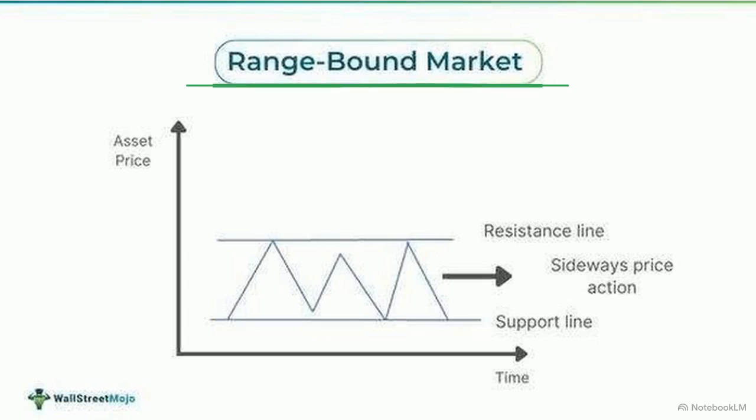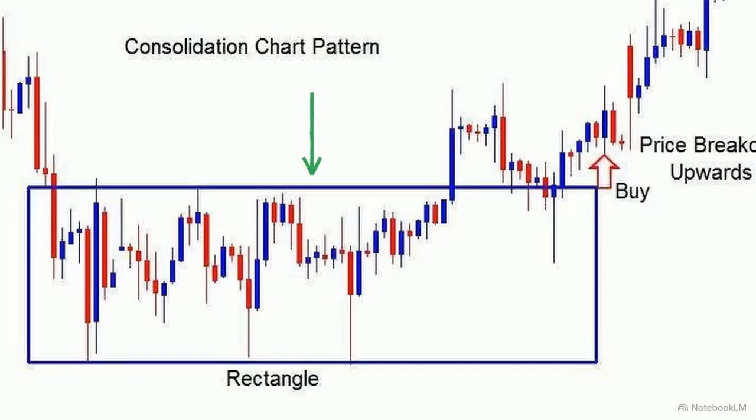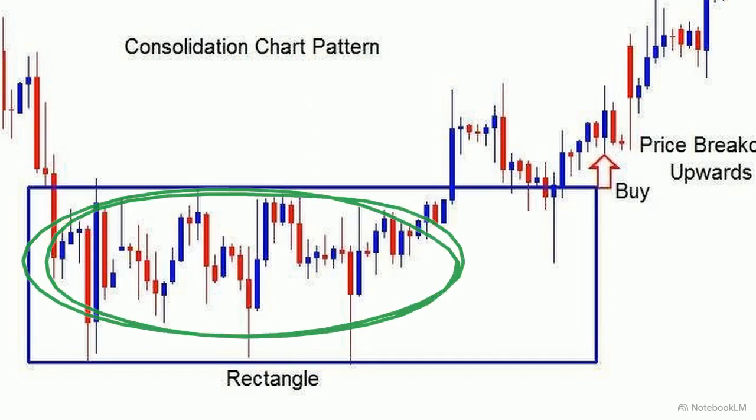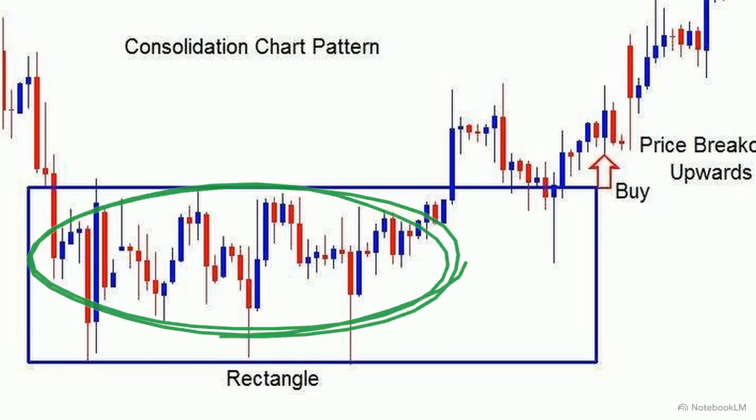The price is held in place by two specific boundaries, a ceiling called resistance and a floor called support. On a real chart, it looks like this. Notice the blue rectangular box drawn around these clusters of red and blue candlesticks. The market is coiling up right inside that boundary.